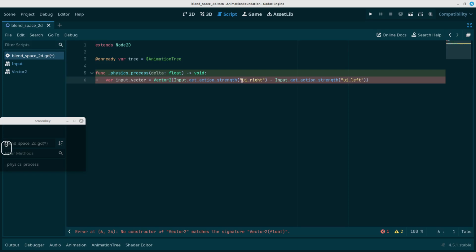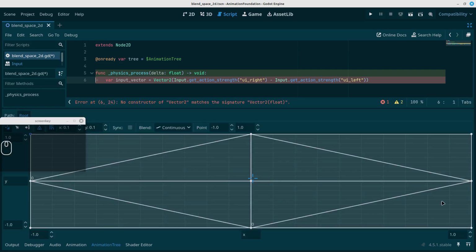And what this says here, remember, right is +1 if you look at the animation tree. Right is +1 on the x-axis and left is -1 on the x-axis. You look at the bottom here, you can see that x here, 1 and -1. So in this case, if we're moving right, the get action strength will be anywhere between 0 and 1 on the right hand side, but because the values go from 0 to 1, there will be a 0 on the left hand side. So any value you have, your -0 will be equal to that value. The opposite takes place and gives us a negative value.